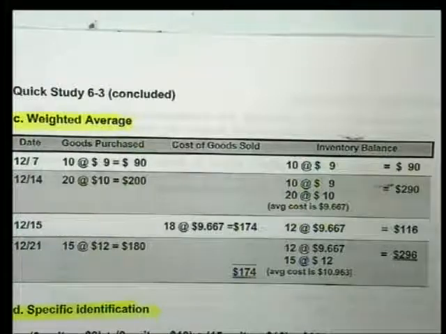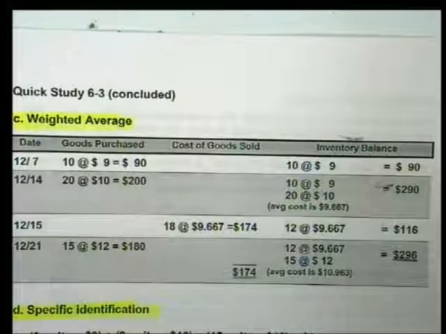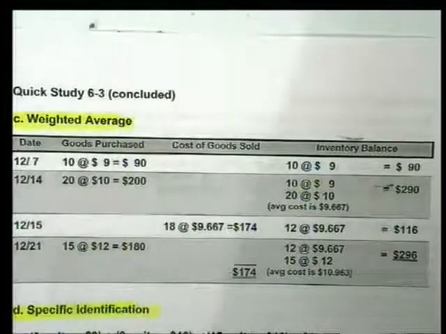Okay? I want everybody to have the same right answer. But this one does have a rounding situation. Some of you probably rounded that to $9.67. If you did that, that's fine. If you kept it to 9.667, that's fine. It's probably one of those 9.666666 ones, isn't it? Poor choice of numbers. All right.